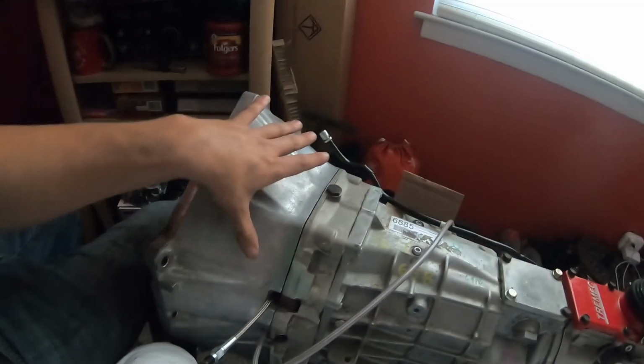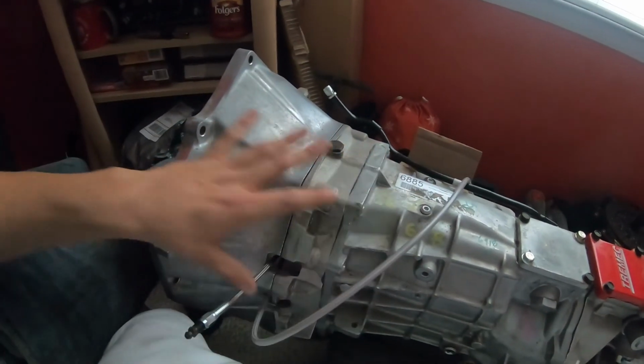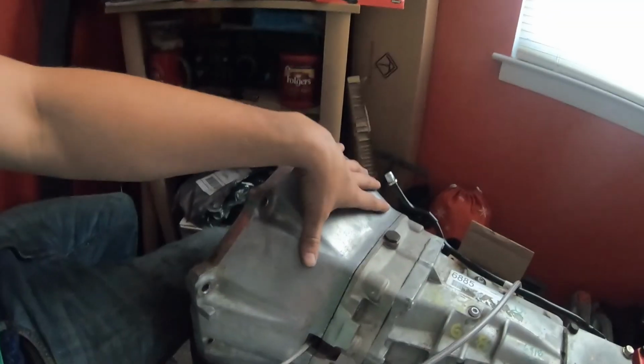I think when I installed it, I did it stupidly. I did this all in one piece together, and when I put the transmission in, I probably tweaked the clutch up, and then it wasn't aligning right, and then I forced it, blah, blah, blah. So we're going to do all the proper alignment stuff for this bell housing. I got all the stuff over here. This is basically what you do.